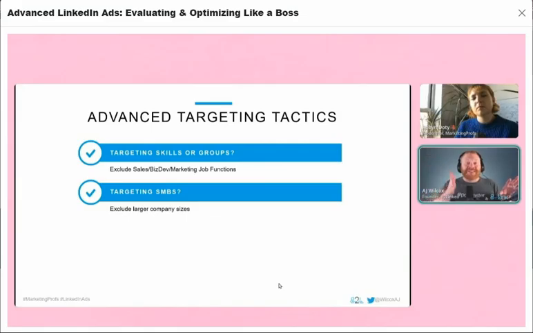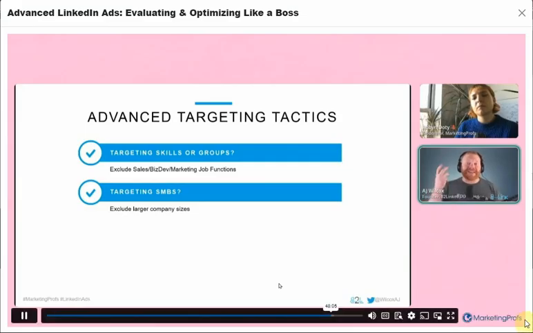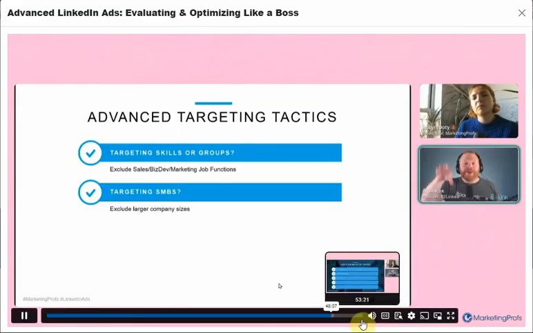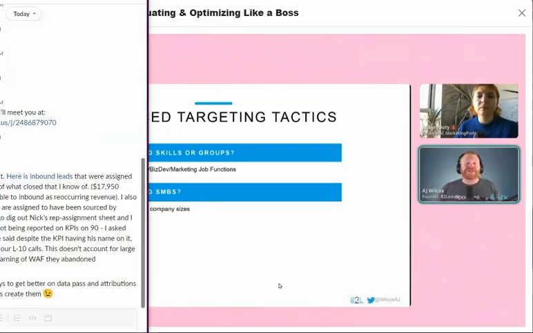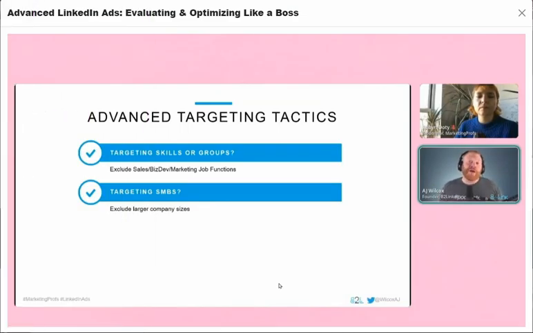But what they're also saying is, and also give us all of the companies that are of unknown size. If someone is a LinkedIn member, but they haven't claimed to work for a company, or maybe their company has not created a company page, so LinkedIn doesn't know how large they are, they go into this bucket of unknowns. And the unknowns are accessible by excluding. You exclude known company sizes, and you're inherently including the unknowns, which tend to be very small companies. This works really well for those of you who, let's say, try to target small companies.